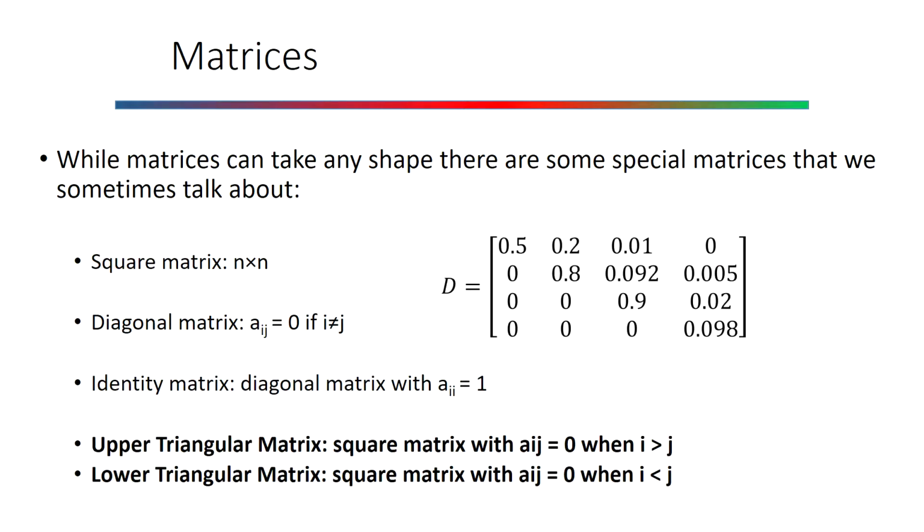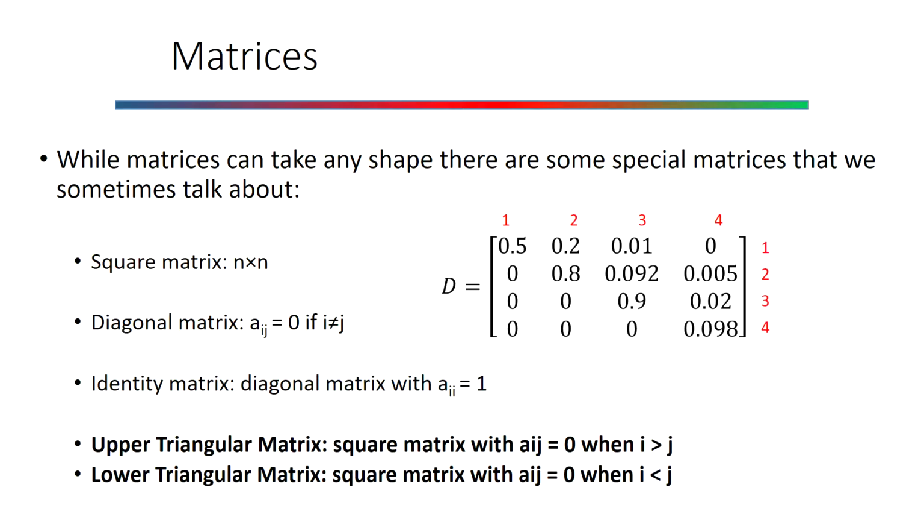The final type of special matrix that I want to mention is a triangular matrix. Triangular matrices come in 2 varieties: an upper triangular matrix, which is shown in this slide, or a lower triangular matrix. Upper triangular matrices have only 0s beneath the diagonal. Lower triangular matrices have only 0s above the diagonal. Triangular matrices can be useful for multiple things. For instance, the triangular matrix shown above might depict the probability that a larval fish will move from one size class to another size class over the course of a week.